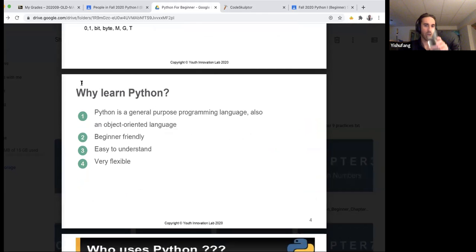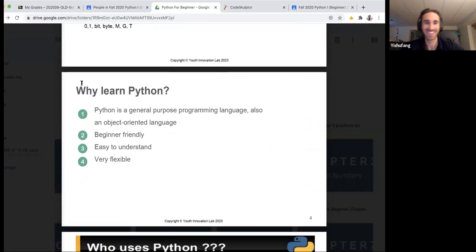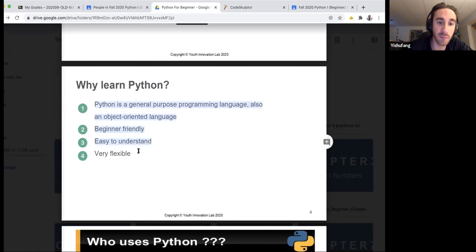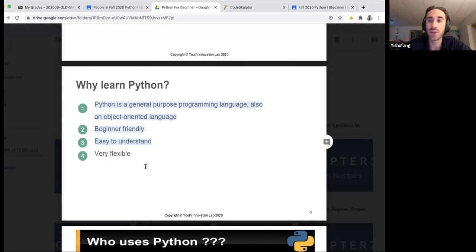That brings the question, as I take a sip of this nice water. Why learn Python? Why can't we just use Scratch? You want to create a game, let's just make a board game, make Monopoly. Well, before we go into this, you could do so much with Python. You can make any type of game, as long as it's compatible with the computer.